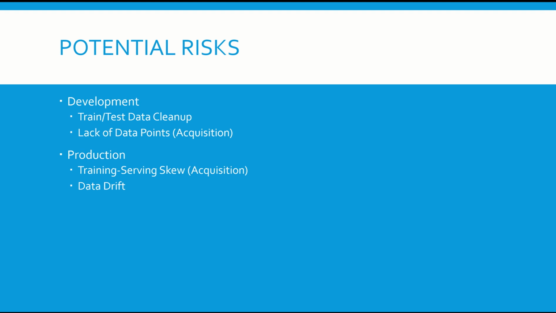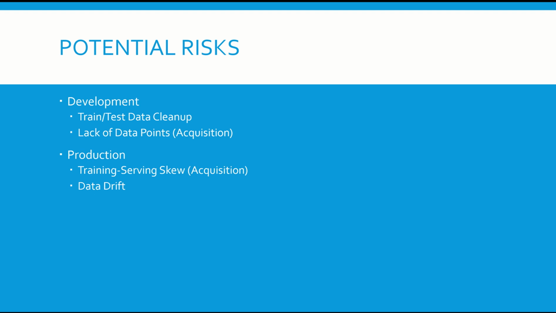Within the data, there could be a lack of data points, or we just may not have enough. And so we may have to acquire data from other like organizations, whether it's underneath the same parent as ours or even similar in our area that we could reach out to and potentially get their information. Obviously, there'd be some privacy concerns, but if we could anonymize it, then I think we should be able to leverage that. But that would be in the development phase, the big risks that I foresee.